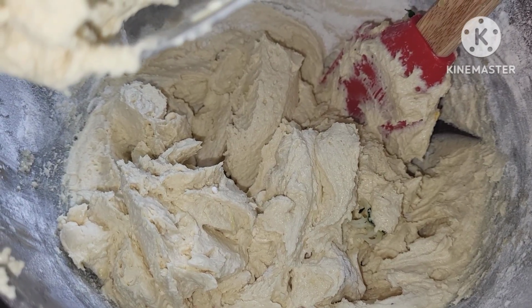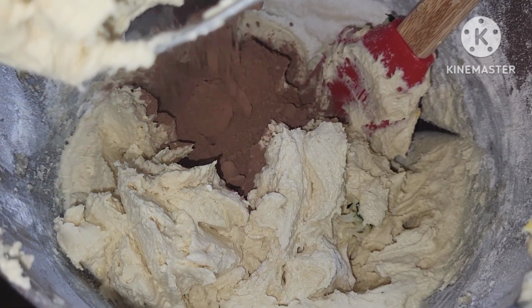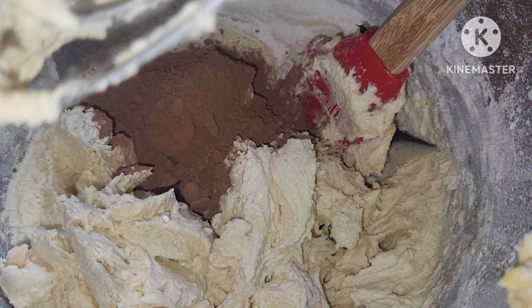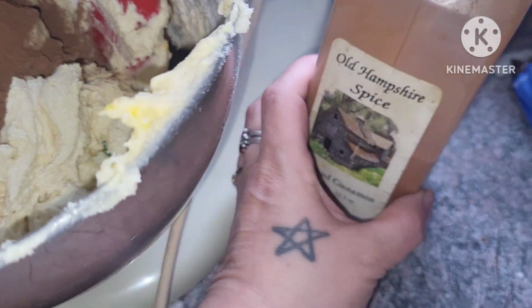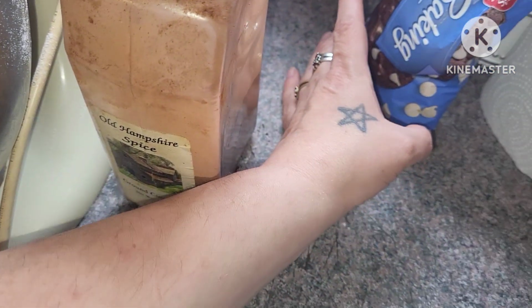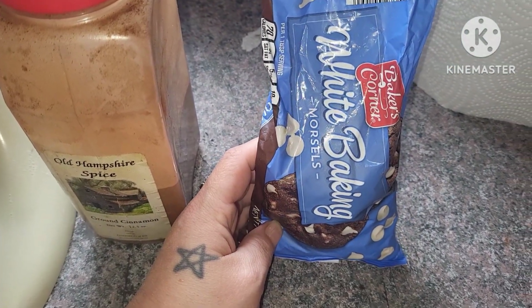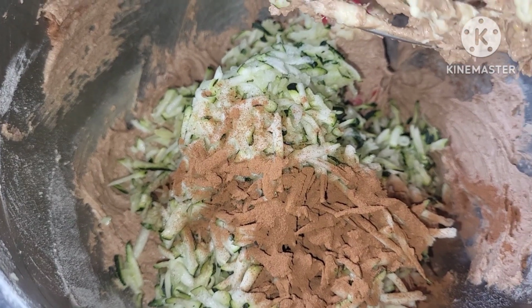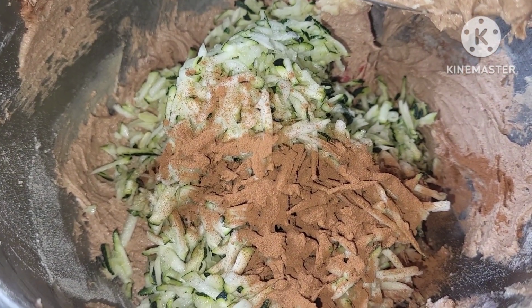Now that we have the flour all incorporated, I'm going to add in the 1/4 cup of unsweetened cocoa powder. And we're going to give that a good mix. And then we're going to add in our 2 cups of shredded zucchini, a dash of cinnamon, and the recipe calls for chocolate chips, but I have these white baking morsels, so we're going to add those in instead. So now we have our cocoa powder in the party. I have my shredded zucchini and a couple of dashes of cinnamon.